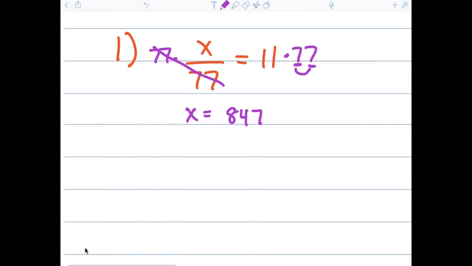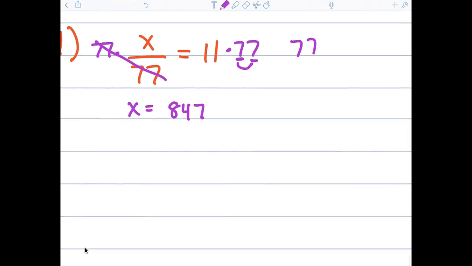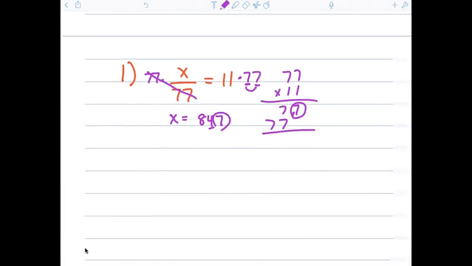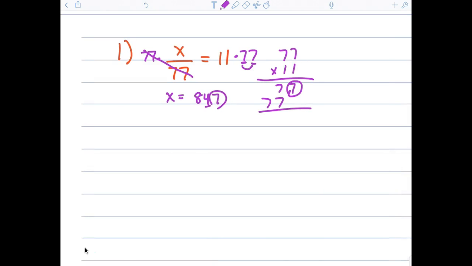All right, because I really don't like doing 77 times 11. You'll see why. 7, 7, then that's a 7, and that's a 7. You see where I'm getting at now? So this 7 is this 7. This 4 comes from 7 plus 7. And then you carry the 1. All right, is everybody good on that now? All right, that's a little trick to that. All right, that's what I want to see on your paper for tomorrow now. Make sure you're doing this.